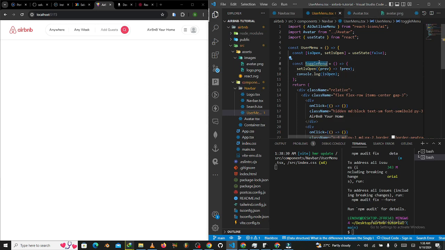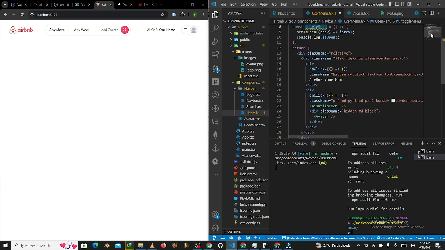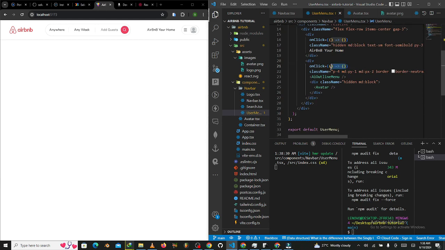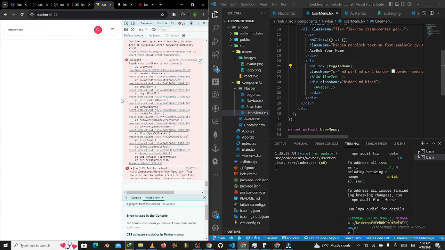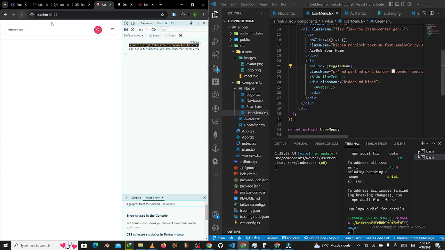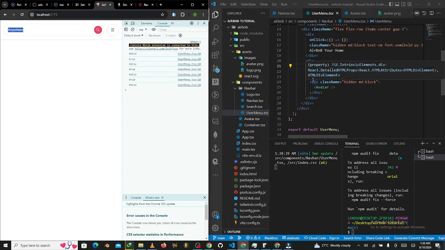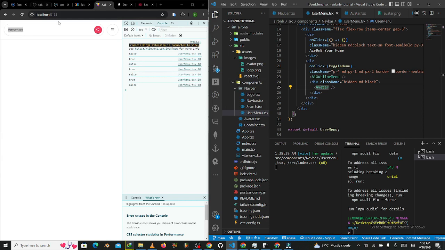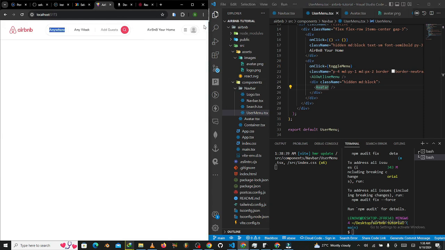Now that we have this toggleMenu here, you see over here, we can just pass in the toggleMenu. Then I can press Ctrl+Shift+I inside the browser, and it brings out the console. Let's quickly refresh this. Okay, then all we have to do is click, and you see true, false, true, false, true, false. You can see it switch like that, and that is awesome. Okay, let me quickly close this so that we can have everything here again, then we can continue doing what we want to do.